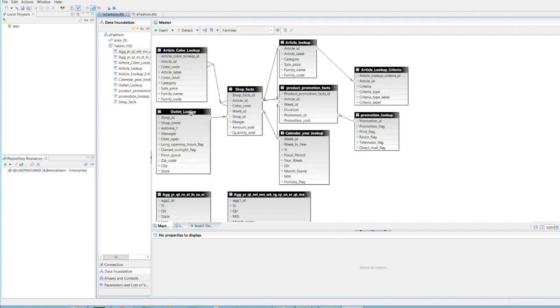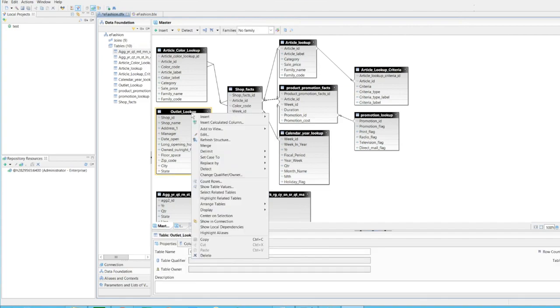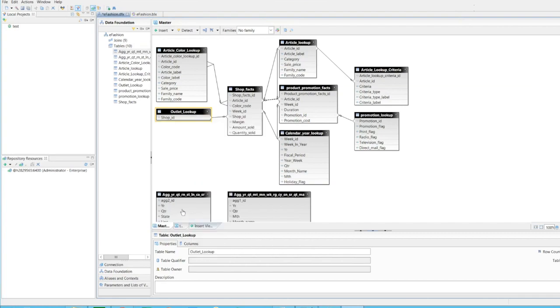Another thing you can now do is toggle the display of the data foundation tables. So as you can see, you right click on the table, you go to display, and you toggle the display. So it started off right now expanded, and now it shows only the joins. You can also use the Control T buttons on your keyboard, and it toggles the display automatically. So now it's collapsed, and now it's again expanded.